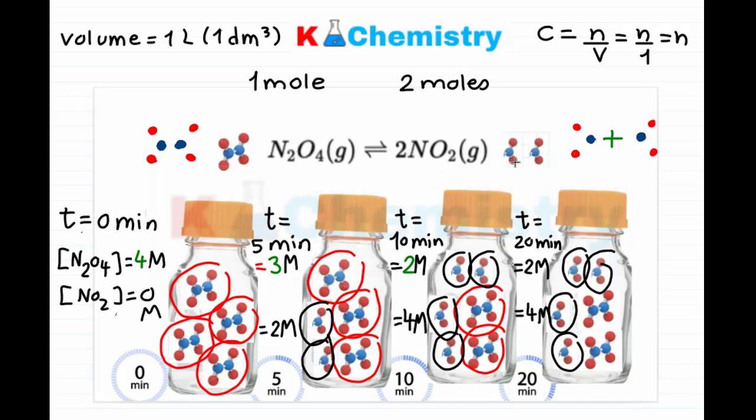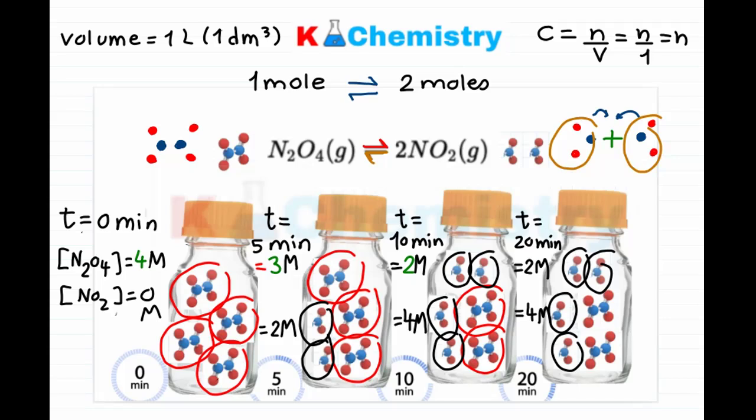So every N₂O₄ gives us 2 moles. Every mole of N₂O₄ gives us 2 moles of the nitrogen dioxide gas. And this is a forward reaction. After some time, after NO2 is produced, the NO2, the nitrogen dioxide, starts breaking down again into N₂O₄. It starts joining back together to form, in the backward reaction, the N₂O₄ again. So this is a forward reaction in which N₂O₄ is broken down into NO2, and this is the backward reaction in which NO2 is joining together. Two of the NO2 are joining together to form the N₂O₄.